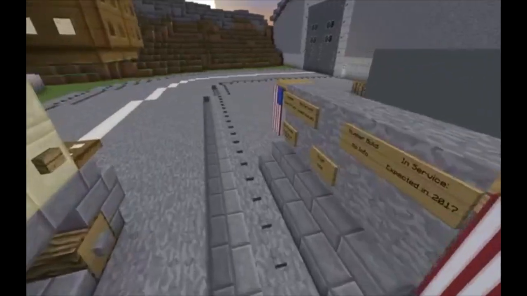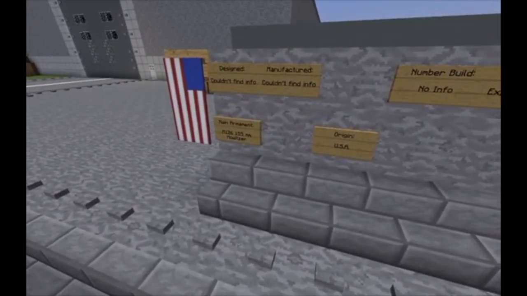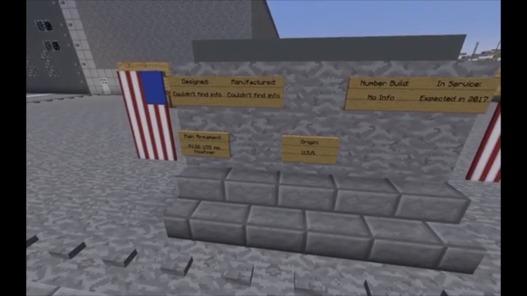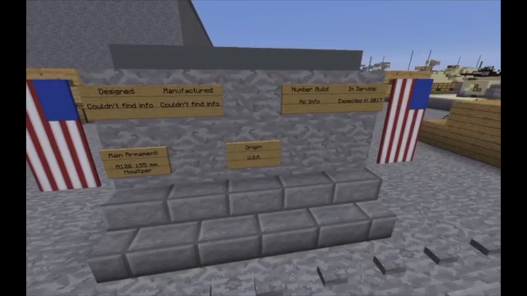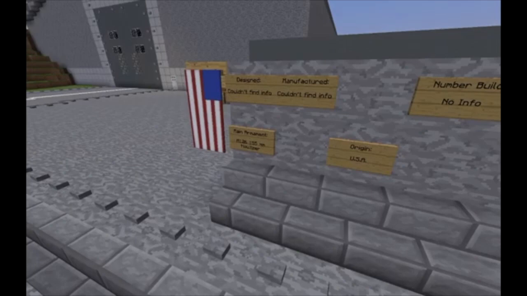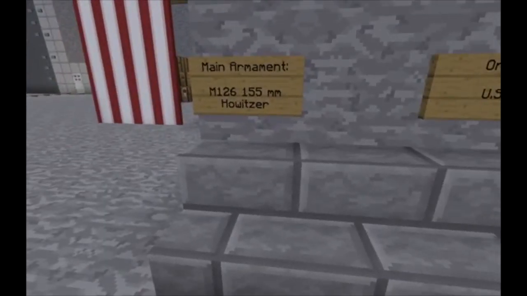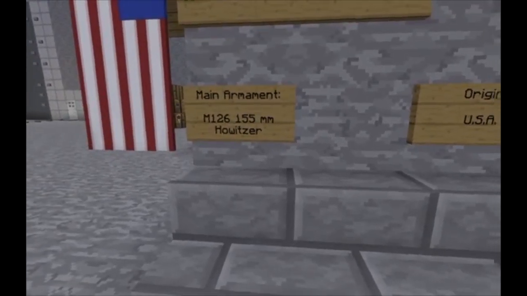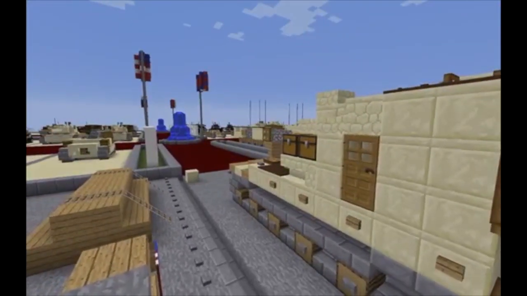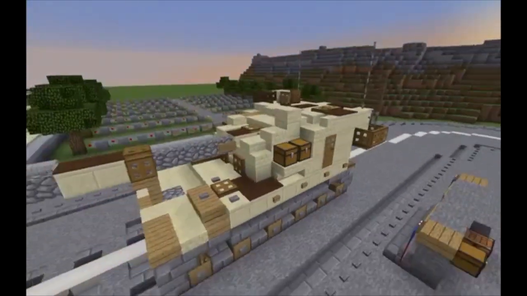So here's a little bit of information I took down on it. Designed: couldn't find anything. Manufactured: I'm not sure how long it's been manufactured, if it's being manufactured at all. Number built: I couldn't tell you anything. In service: again, it's expected for next year. The only real information I was able to get, since I don't put down secondary armaments, which I may do in the future, is the main armament: the M126 105mm howitzer. That's a howitzer if I've ever seen one. And the origin is obviously the United States of America.